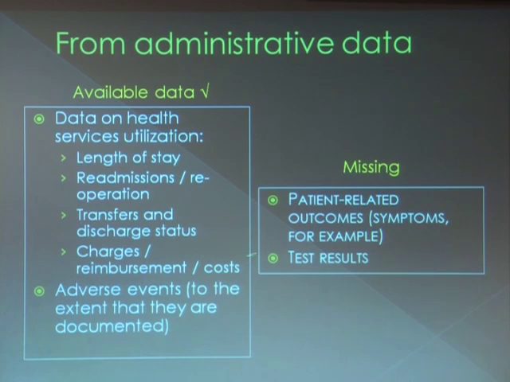Also, we don't have test results whatsoever. So if you're doing some kind of surveillance as you administer a treatment, you can tell whether the patient had liver functions or kidney functions tested, but we don't know the test results. We can just say that that particular test was performed. This is where electronic medical records come as a very nice supplement to claims data.